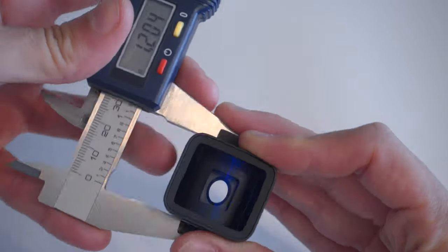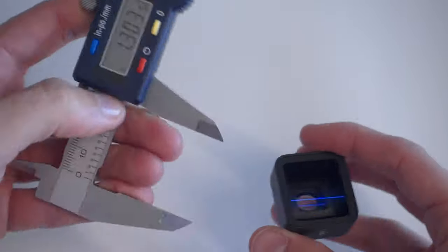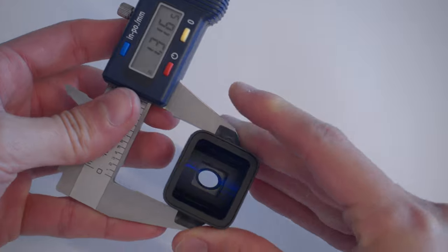Using a caliper, I measured the width and the length of the lens and created the shape in Fusion 360. Then I decided which filter size I wanted to use. Moment's original clamp is 62mm and I felt I could outdo them, so I picked 52mm. The reason I went for a smaller size is because smaller filters are also lighter. I'm pairing this whole thing with a gimbal so I want it to be as light as possible.